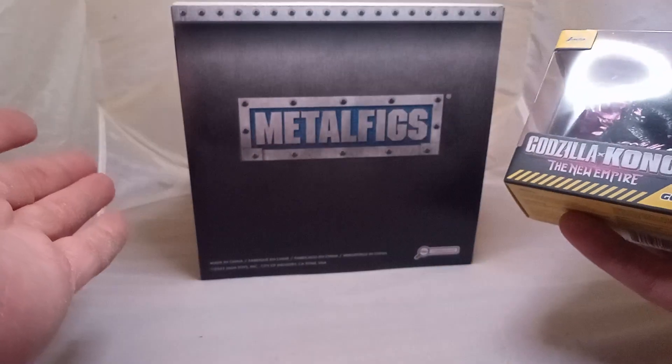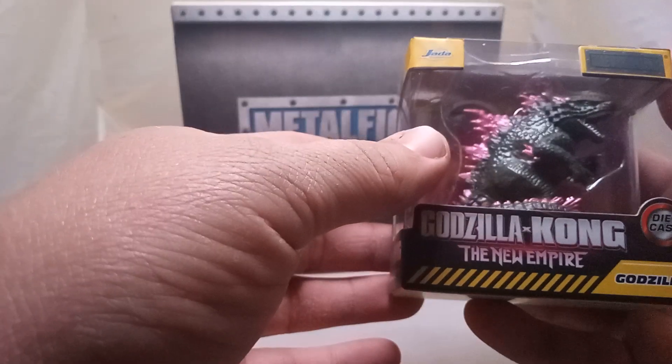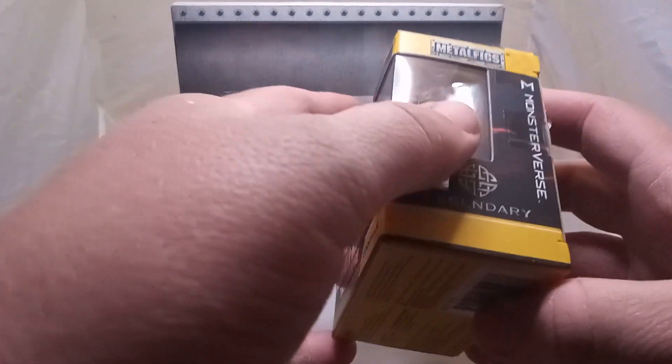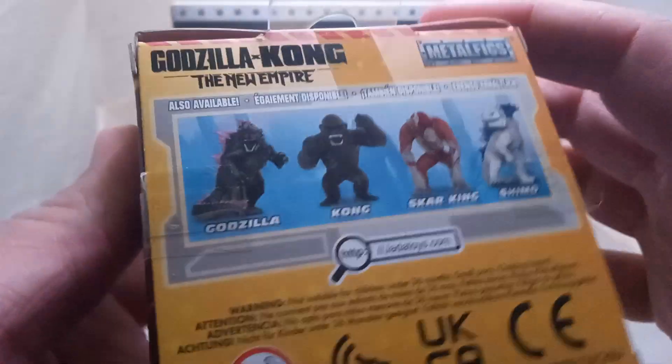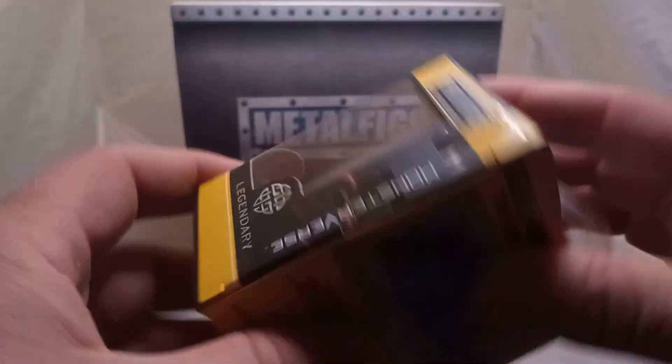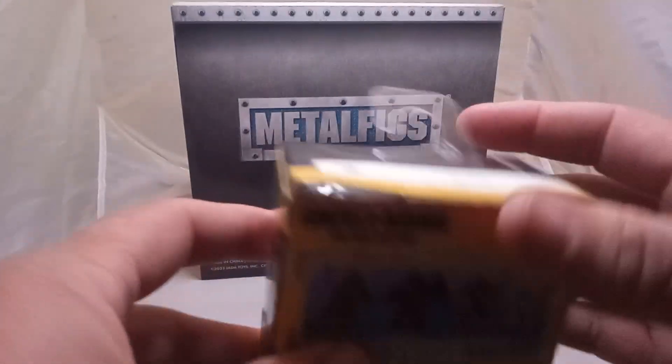Here's the box, the metal one. I got these at Walmart — check it out, here's the back end. The Monster Verse — you can see the build there. Collect all four of them, and I got all four. Check here, see if you're at Walmart, right there is a barcode. Check it out. Let's open this up guys.